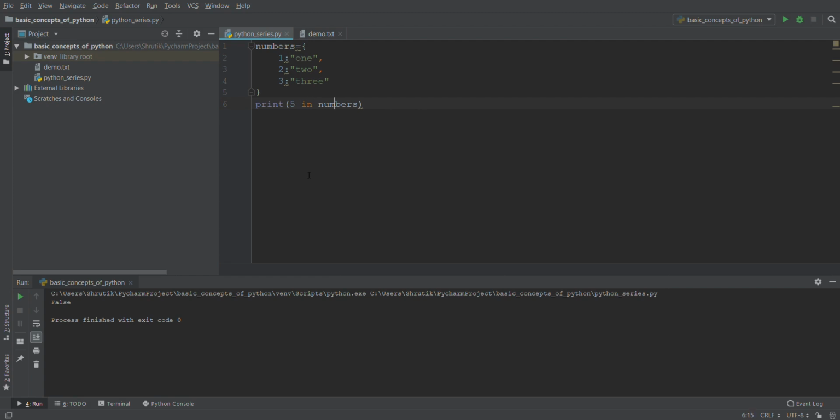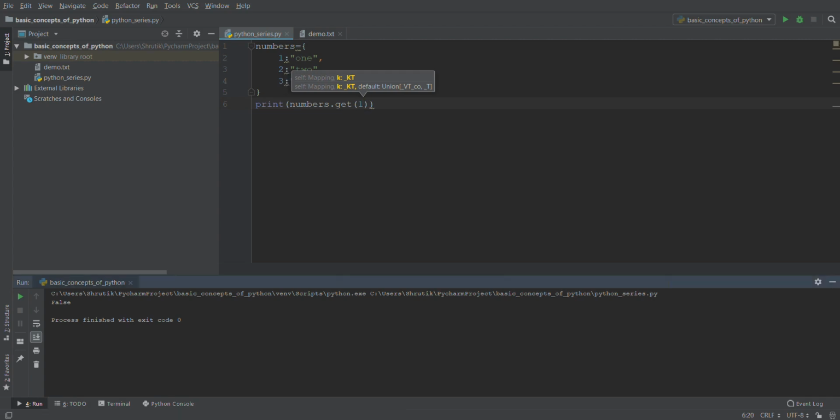Now let's discuss another function, which is the get function, which will let us know whether a particular key is present inside our dictionary or not. But here the difference is, if that key is not present inside our dictionary, we can print whatever we want, which we mention inside the second parameter of the get function. So let me show you. To write the get function, you just have to type our dictionary name, then dot, and then get. And inside the get function, let's first write our key name as 1.